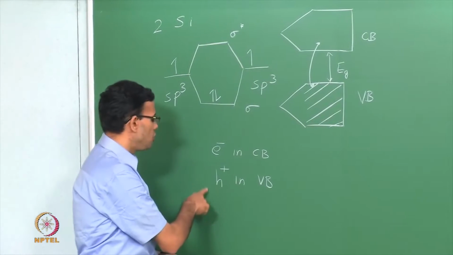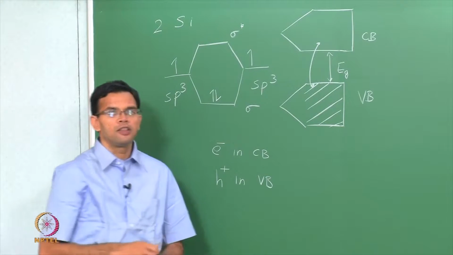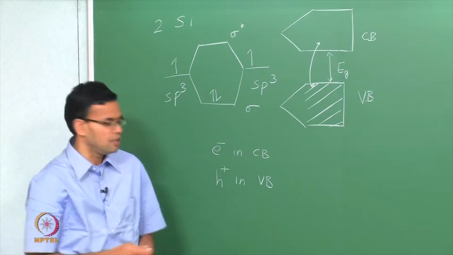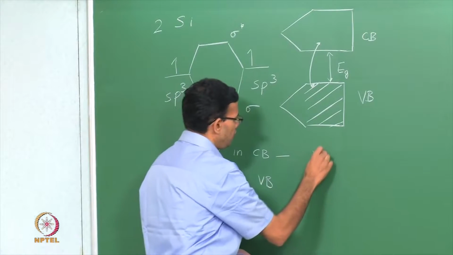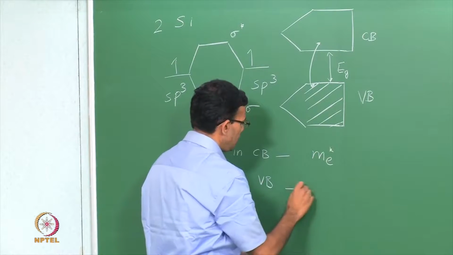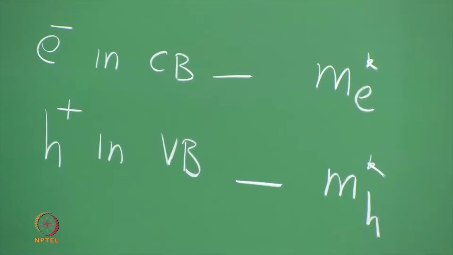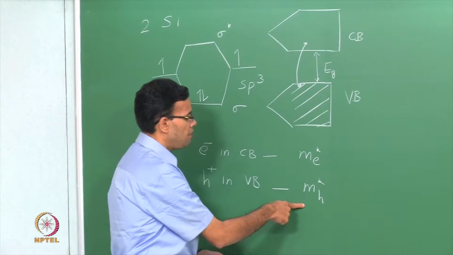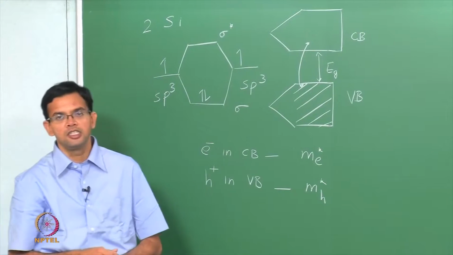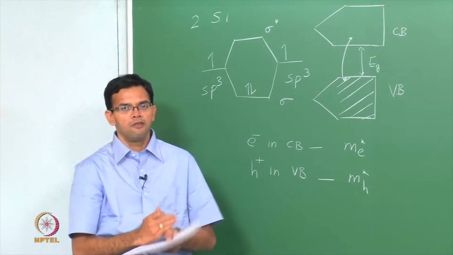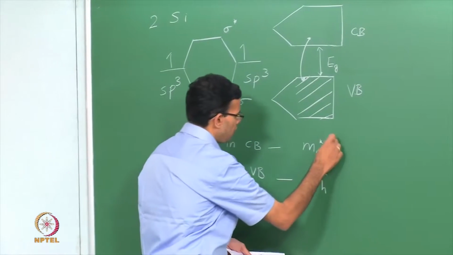When these electrons and holes move, we also saw that they see the effect of all the other atoms in the lattice. So we introduced the concept of the effective mass Me star and Mh star, and these take into account the effect of all the atoms in the lattice. Just a reminder, we do not mean that the mass of the electron is actually changed. The mass still remains the same, but we just club the effect of the atoms into this concept of effective mass.